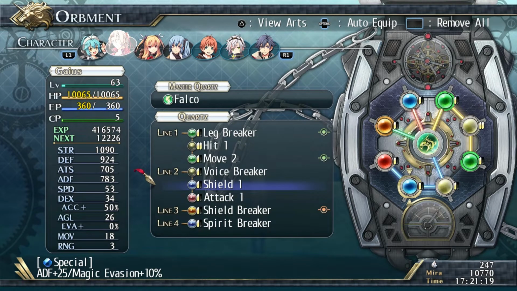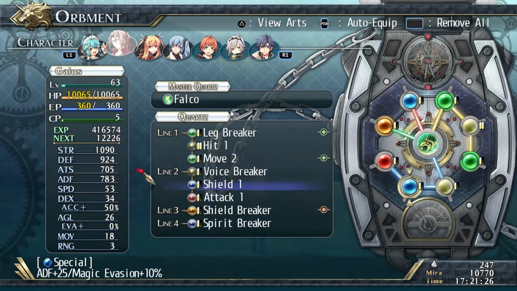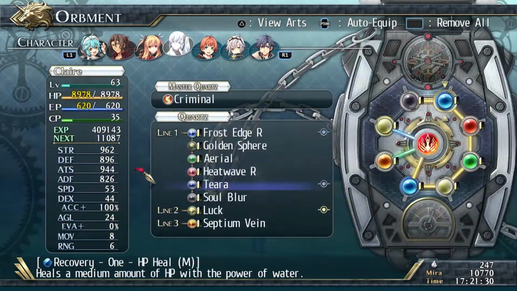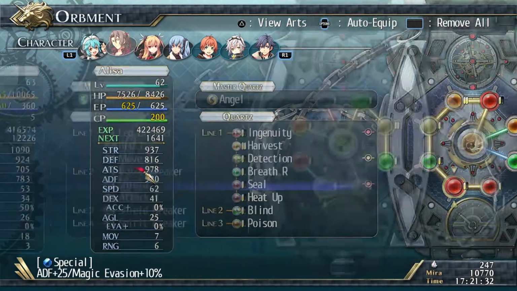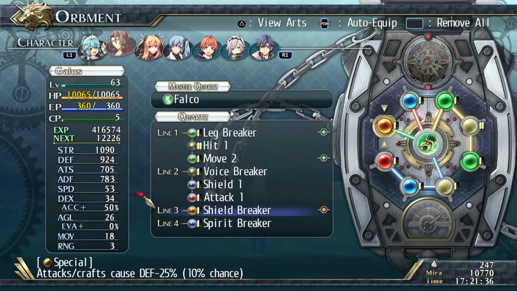That is also why, for example, having 3 lines, such as Elise has, is pretty good. Gaius is pretty good as well, Millium can also be pretty good with it, but I still mainly use Elise for doing statuses, which I've done again with Seal, Blind, and Poison.